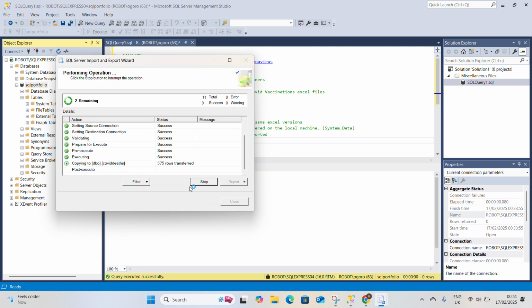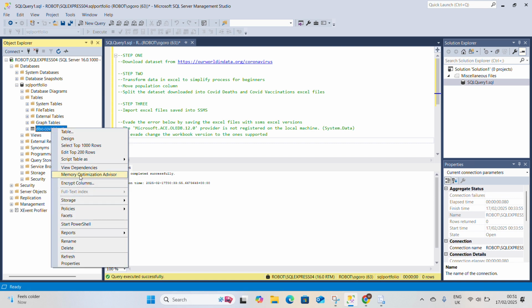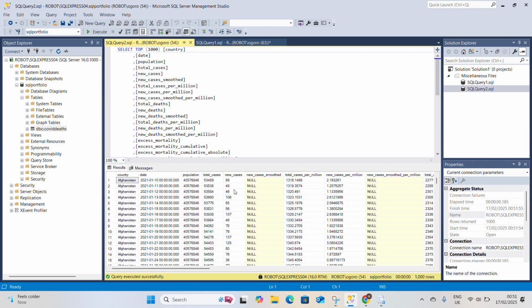Finish. It's all done. To see this table that we just imported, click on tables, right click and refresh. You'll see the COVID tables right here. You can even select the top 1,000. This is what we got for now.